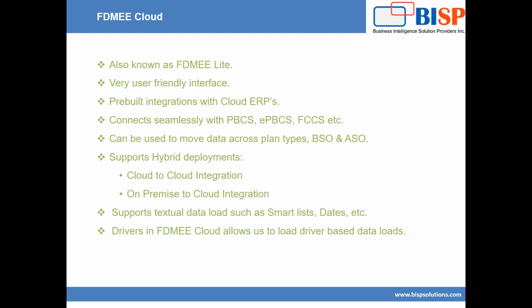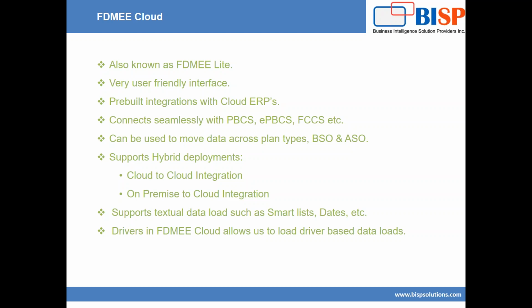Further, with FDMEE Cloud, we get a new method of deployment. It is known as hybrid deployment. When I say hybrid deployment, it is a deployment in which the project consists of both partial cloud and partial on-premise deployment. All these products, PBCS, ePBCS, and FCCS, can be deployed in a hybrid format.